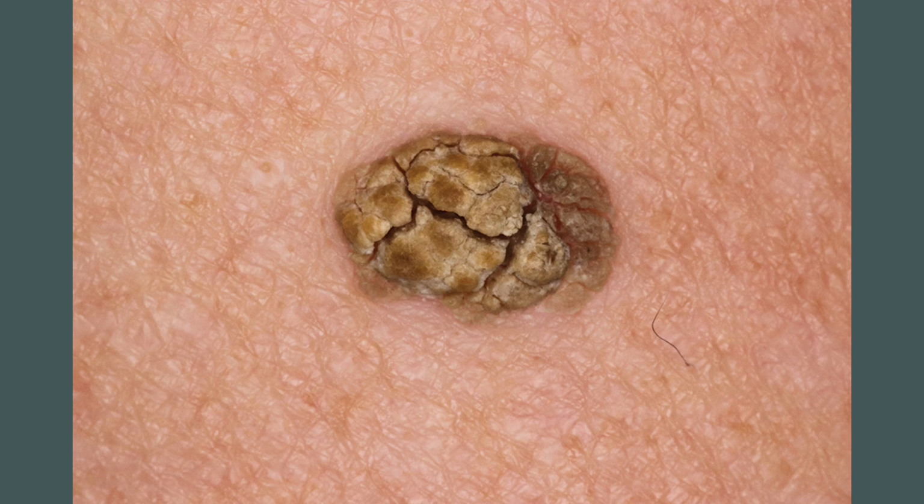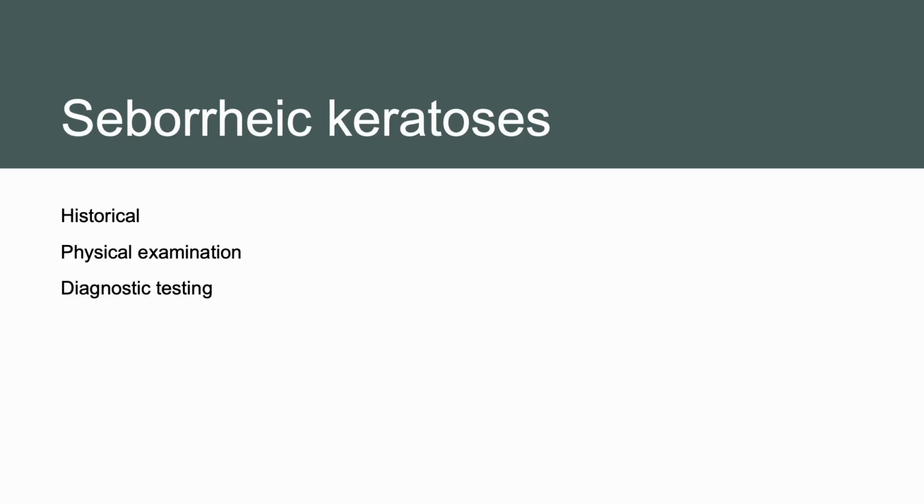These are very superficial lesions. On history, patients may report a gradual increase in the number and size of lesions as they get older. On exam, we expect the characteristic appearance of the lesions we just discussed. Clinical diagnosis is usually sufficient, but it is important to biopsy if diagnosis is uncertain. I've seen melanomas that resemble seborrheic keratoses, so I think it's very important to remember that when in doubt, it is better to do a skin biopsy than to miss a potentially deadly melanoma.